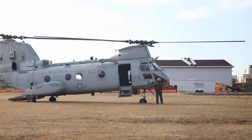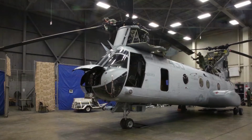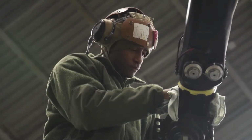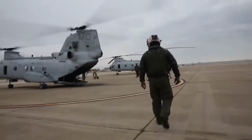On a flight day, I'll come in, we'll find out which aircraft we have, and check out all our gear. We'll do our pre-flight checks before the pilots get out to the aircraft. So we'll brief with the pilots, and then after we break from that brief, we'll come out to the aircraft. We'll wait, and they'll come out. They'll do their pre-flight inspection. That's the last time anyone's going to have eyes on the panels. I'm the last one to shut those panels before we take off. And then after that, we just get in the bird and light it off and start.